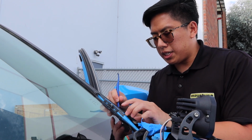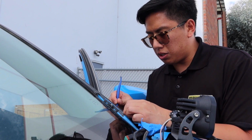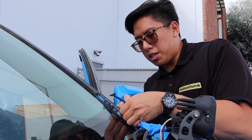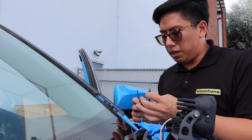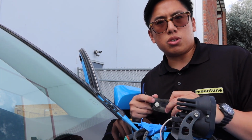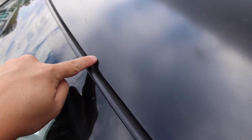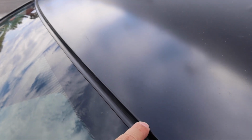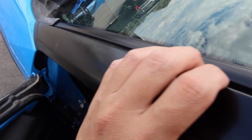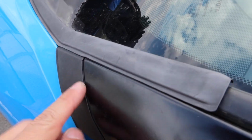And also the other downside is that you yourself are going to be working out in the sun. So we were definitely getting a good tan yesterday. Right now I'm cleaning up the A-pillar. Let me finish up this part, and then I'll give you an overview of what's going on with the wrap. I dressed the edges along the top of the roof and the top of the windshield, and I also cleaned up the A-pillars. I trimmed this down and then tucked it under the plastic down here.